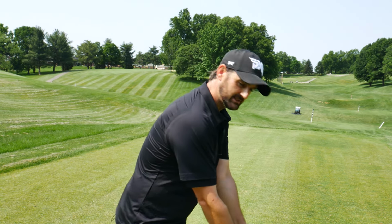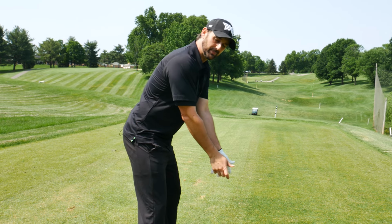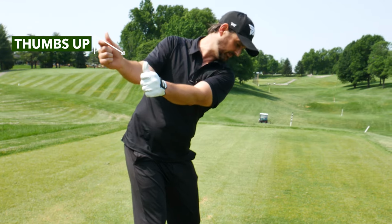Without a club, I need to get your thumbs. We're gonna take our setup. Observe where your thumbs are pointing. We're kind of replicating a grip, if you will, but the thumbs are pointing a little bit further up. I make my backswing, thumbs pointing up.